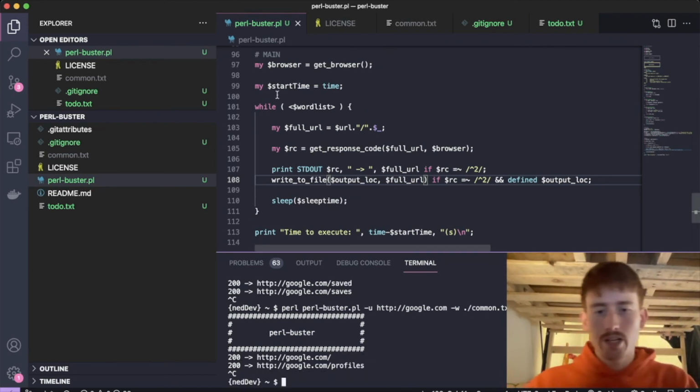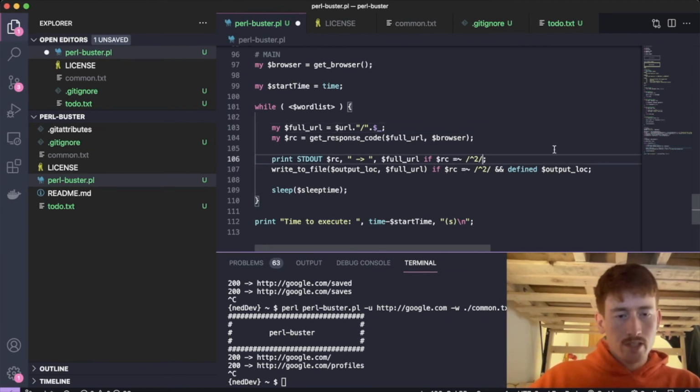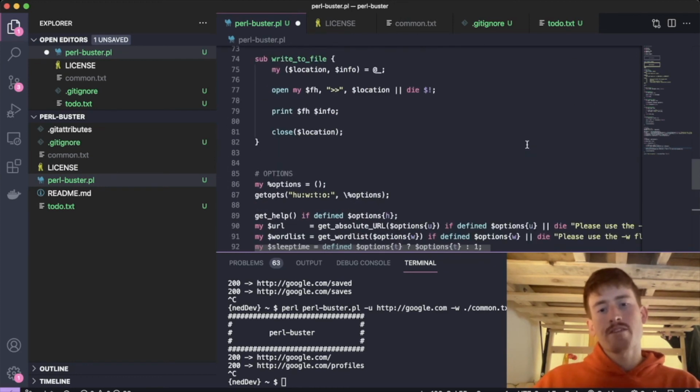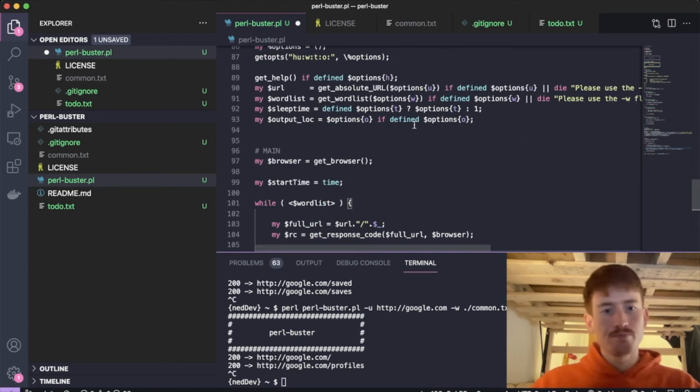What else can we make better? So they can go together. That prints to the output, and maybe it's worth having a quiet mode. Maybe you just want this to run in the background without actually printing out to the console.